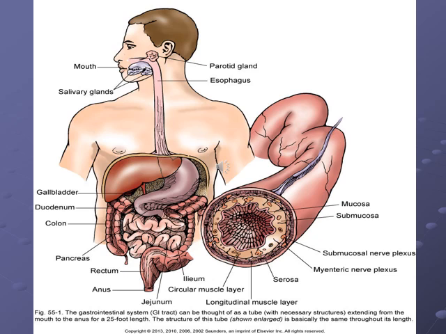Understanding the anatomy of the GI system is very important. We're basically going to be going through all of the various conditions, starting with the mouth and oral cavity all the way down to the rectum. And so there are a lot of different disease processes and abnormalities that can occur along that path, and we'll be going through all of those. We have about 25 feet of gastrointestinal tract from our oral cavity to the anus.